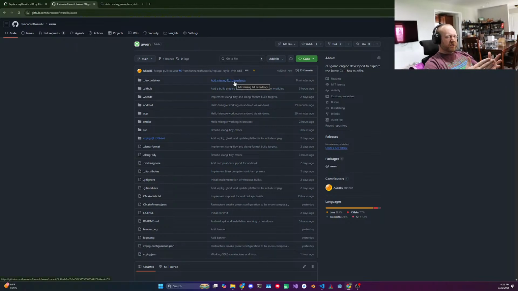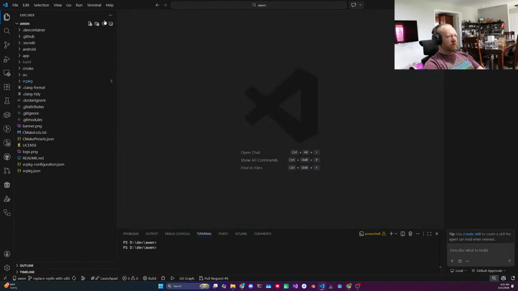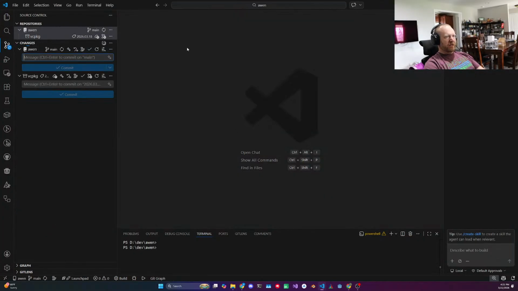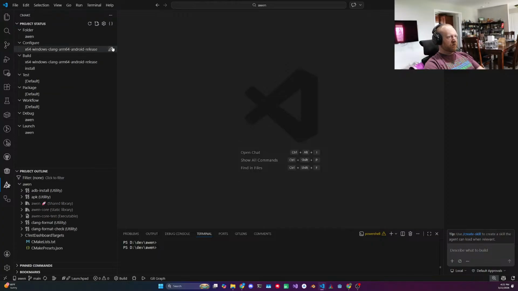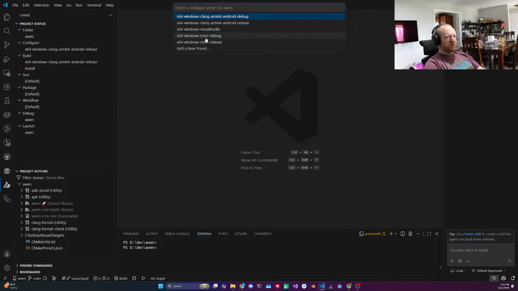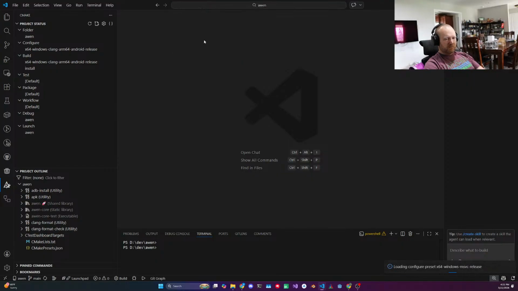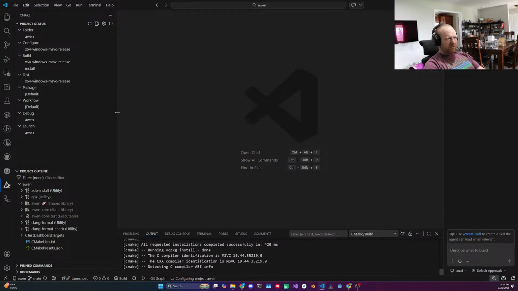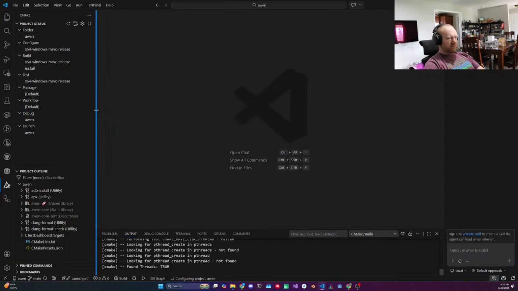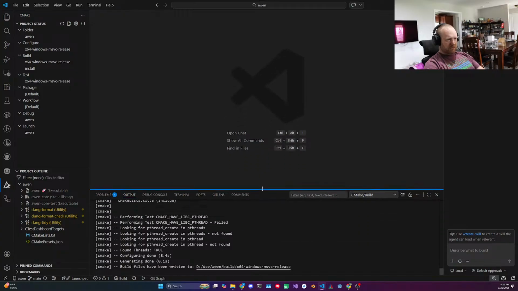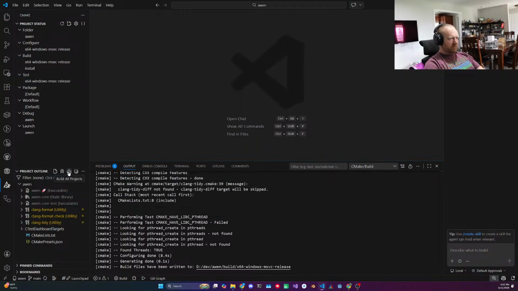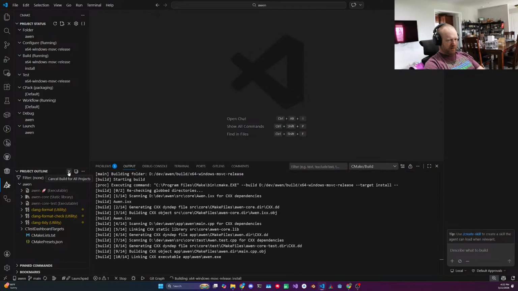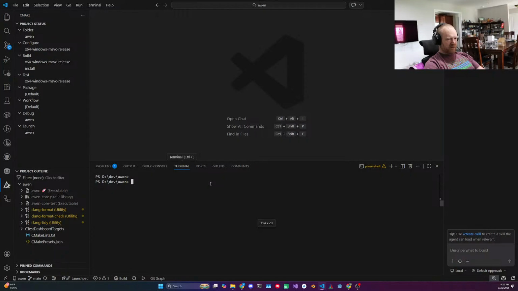Alright, so now that this is merged into the source of truth, I need to pull it back down. So that is called main. I'm gonna hit this button to grab everything. Now we are good. So let me go back to Windows here. Alright, so that's compiled. Let's make sure I can still run it.